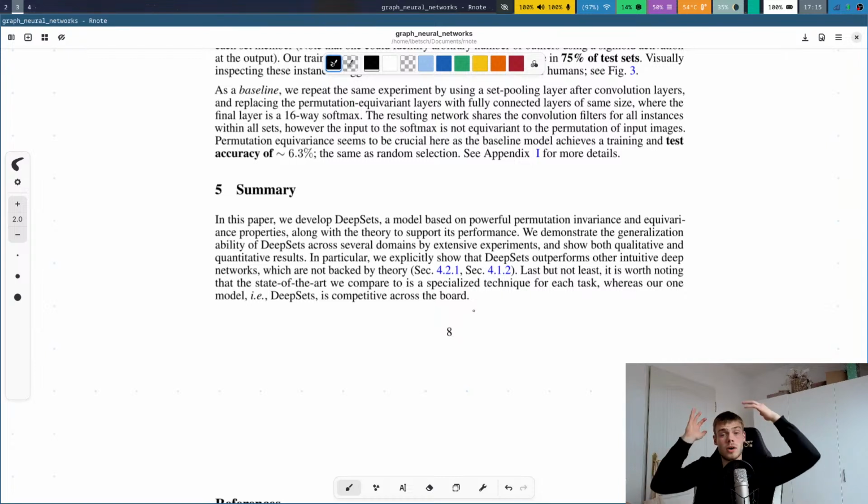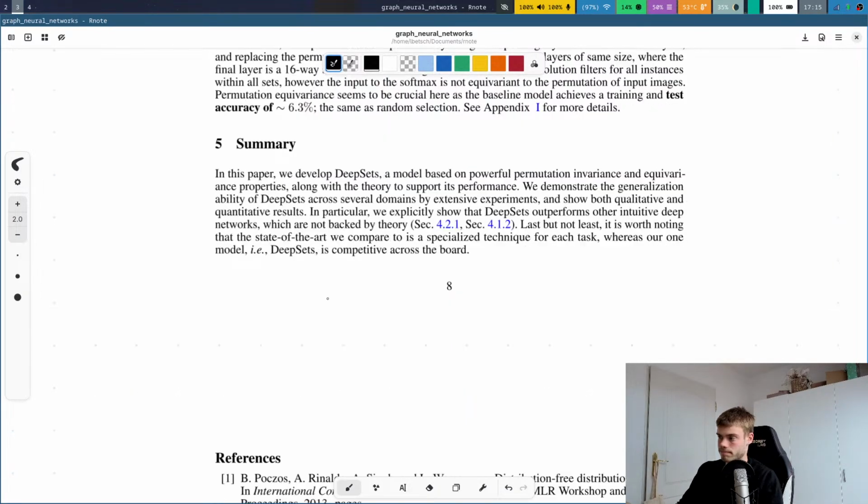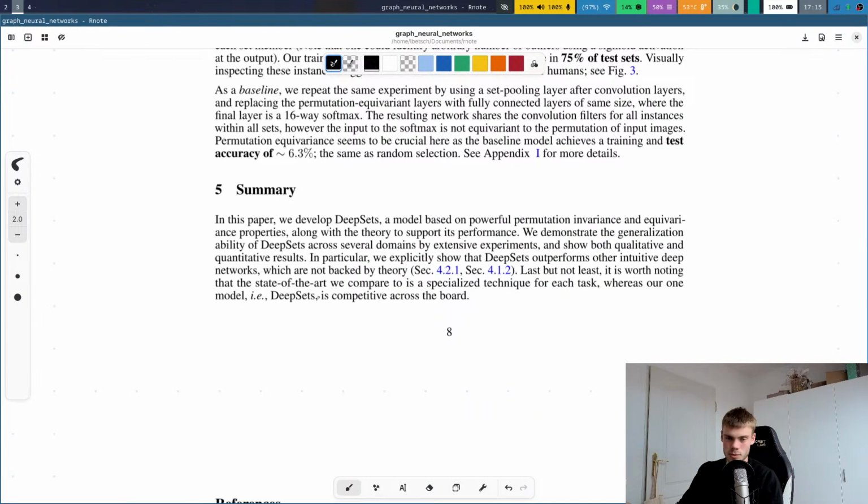So as we already saw with many of the previous advances in the field, you always start with a theoretical framework for assessing the representative power of your architecture, and then you show that the architecture you use follows this formal framework, and then you test it, see it works. Okay, it works better than the ones that don't follow the framework, and corroborate your hypothesis. Now, what is the summary for this?